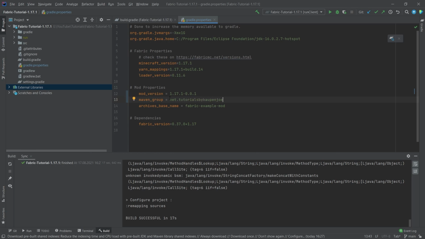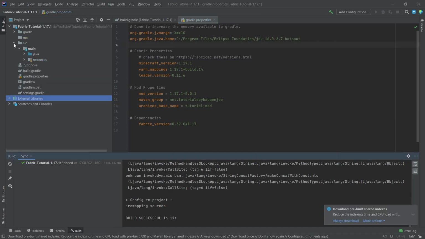Now, what you should change this to is net or com.yourname. This will also match whatever we're going to use our source structure in later down the line. So that is basically what this should match. And the archive base name in this case, we will simply call tutorial-mod. As this is the name of my mod and my project, I am very happy with how this looks.